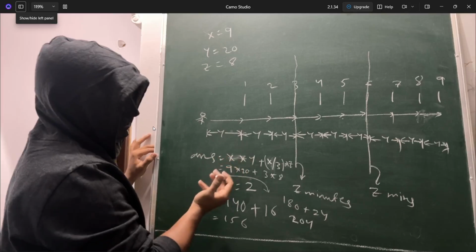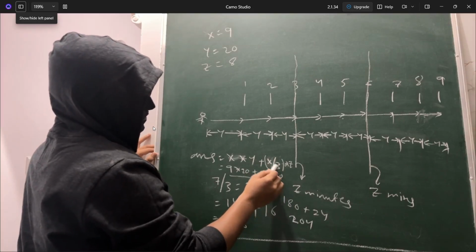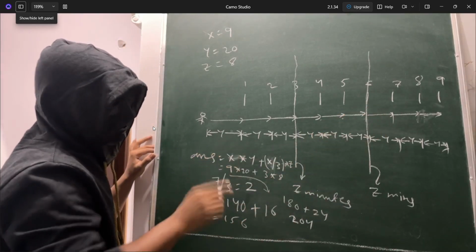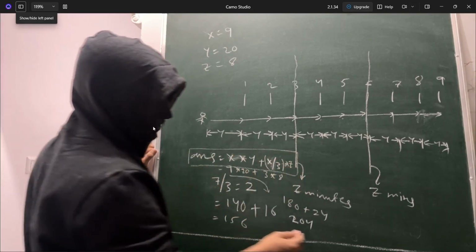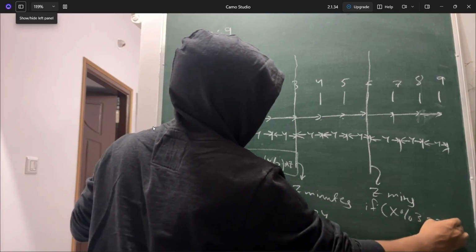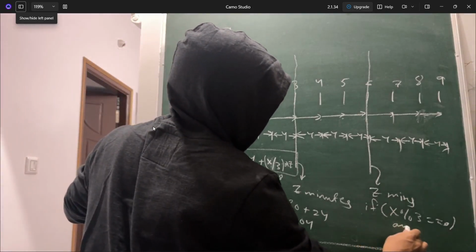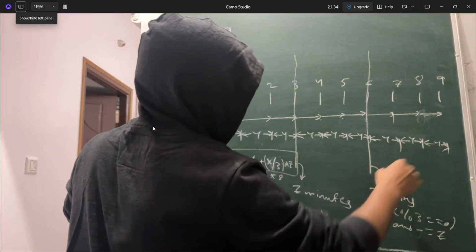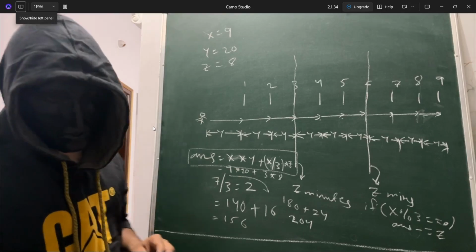So this is the correct formula, but we'll have to somehow remove one z. When do we remove z? When the number of levels is a multiple of 3, right? 9 is a multiple of 3. So in that case, after the last level he'll be taking rest, that is not required. So after this formula we'll have to check if x modulo 3 equals 0, which means it is perfectly divisible. If it is divisible, we'll have to subtract z from our answer, because the last rest that we are taking is not valid, so we'll have to subtract it. So I think you guys got to know how to solve this.